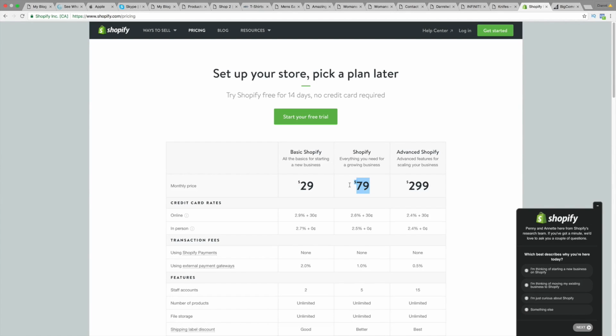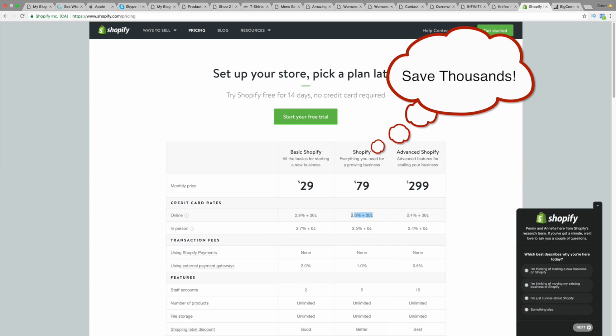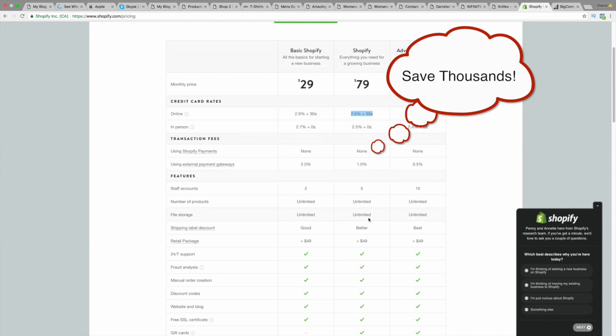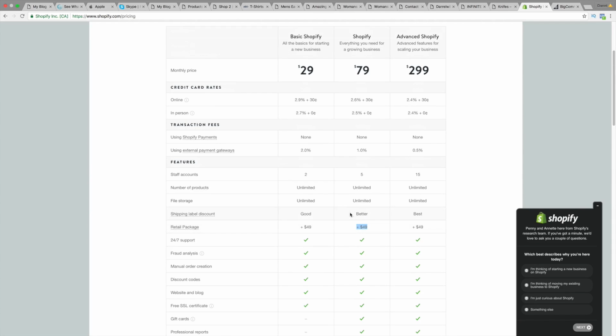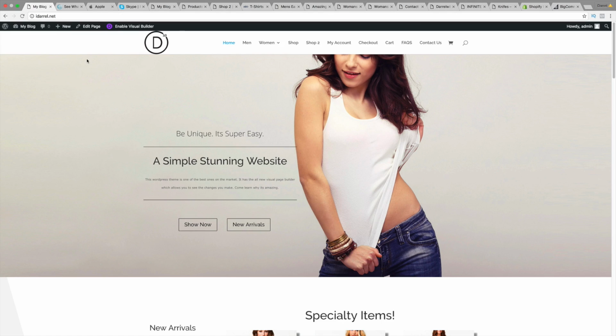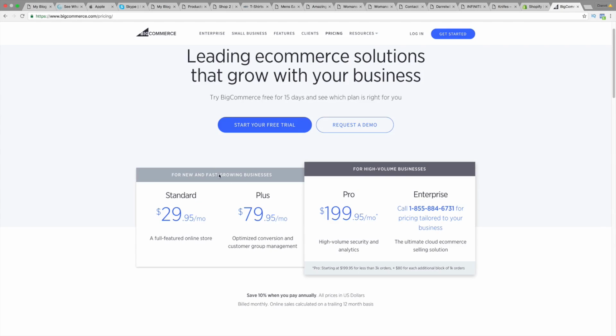And it's just, there's no reason for that. On top of that, they charge you a transaction fee, and they also charge you a retail package fee, all sorts of fees. But when you make the website yourself, you actually have full control over it, and you're not going to pay that crazy amount of money, right? Those people just don't know any better. Look at these people on BigCommerce spending $80 a month just to have their e-commerce website up.